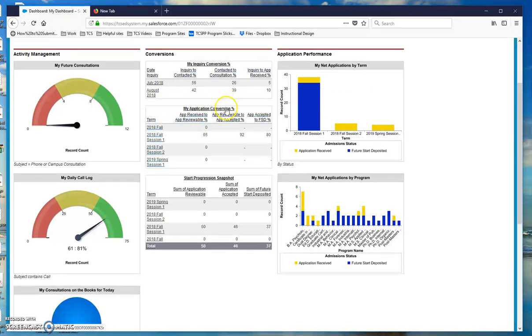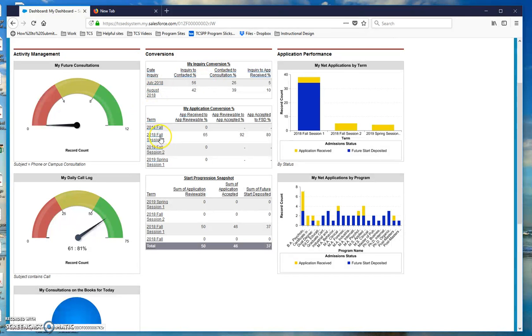This is the conversion rate for applications. This is the next step of the process. As you see, there are two steps in the process. Of course, there's the conversion rate between the lead and the enrollment. And the next part of the conversion is enrollment through the pipeline to actually starting school.